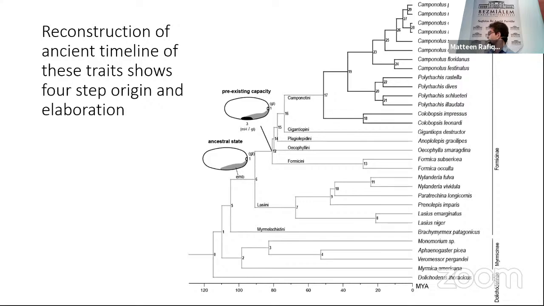So there is a pre-existing capacity, because here, remember, the endosymbiosis is not present in many of these. It's present in these, and some of these also, although those are different organisms. Those are not the same organisms that we are studying. And at the origin of endosymbiosis, this green is representing the coming of the bacteria, the big flush. The bacteria enter and you have three different locations where this gene activity is present. And again, it's combinatorial. It's not that all three of them have every other gene, but there are three locations where at least one of the genes is always present.